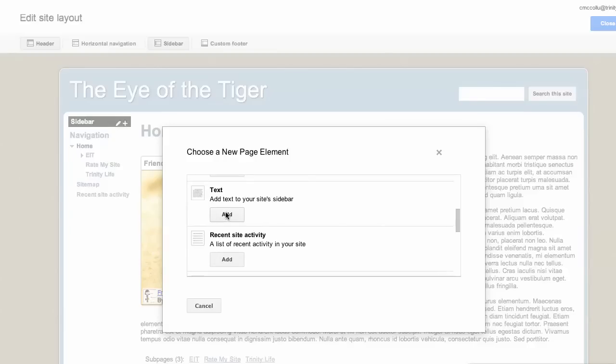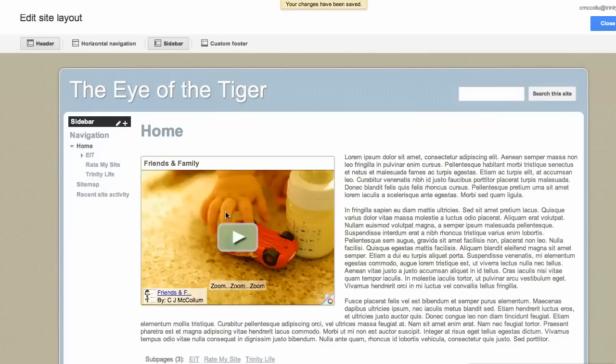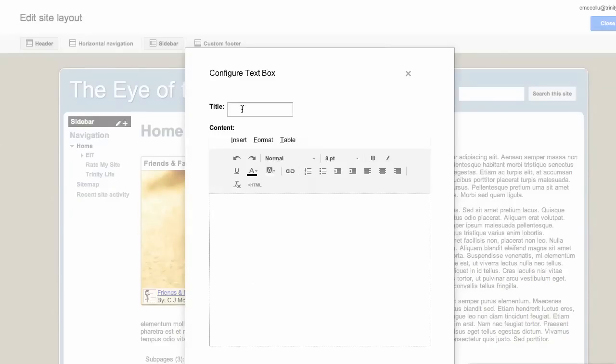Now this took some getting used to. When you click Add, you would think that the text box would open, but if you look up here, it just says they've been saved. And you go, but where is it? How can I edit it? Well, if you come over here and you roll over, you see that sort of like the placeholder is there, and you just click once and the placeholder will open up, and I'm going to put contact info.